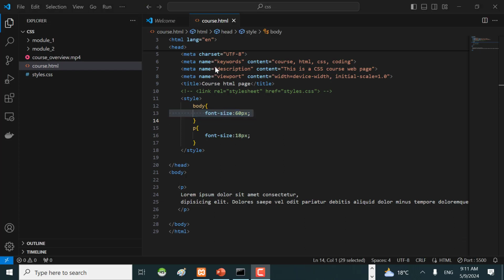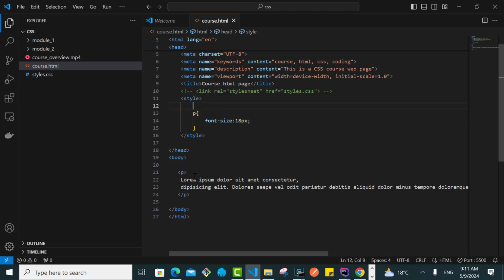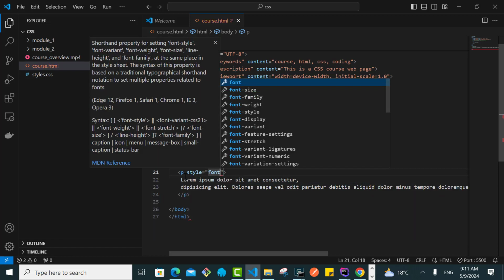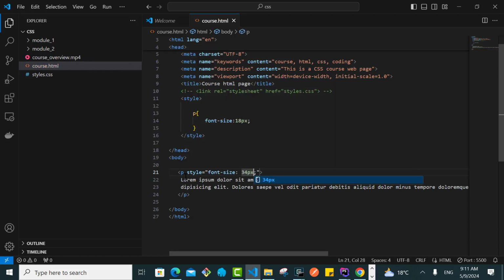The other thing that I wanted to show you is that, everything being equal, the last rule will always be applied. So for example, if I say font size for the paragraph is 18, and then I come down here and define another font size and say maybe 34, this is the last style that has been applied on this paragraph, while everything else is equal.